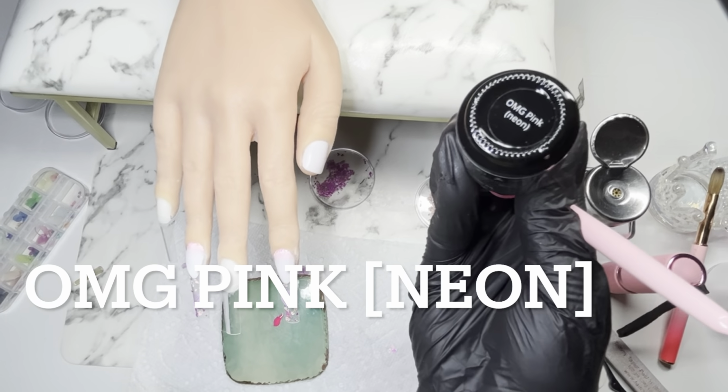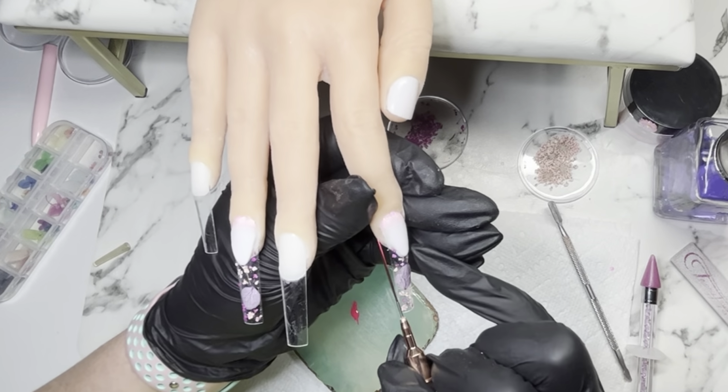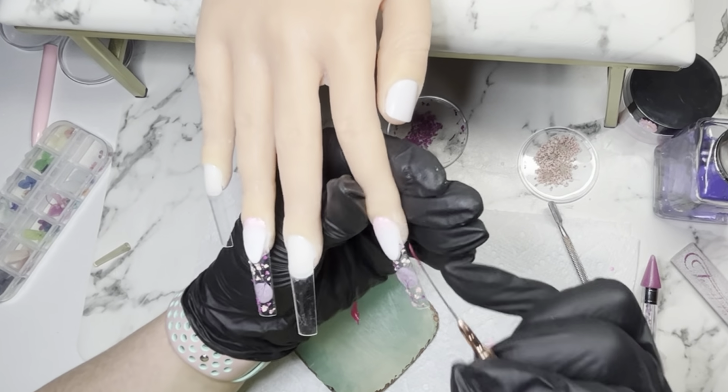And now I'm taking Madame Glam's OMG Pink Neon in a liner brush that I got from Shein. And where I'm doing the bottom of it milk bath, I just wanted the Frenchie to stand out more, so I'm just lining the sides of the Frenchie.